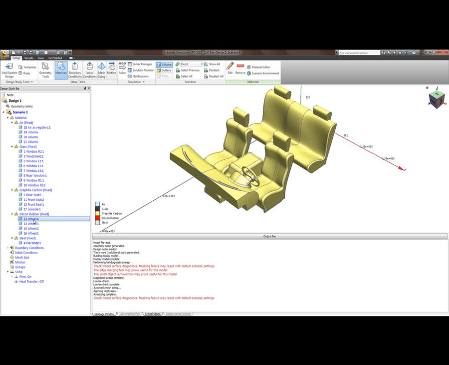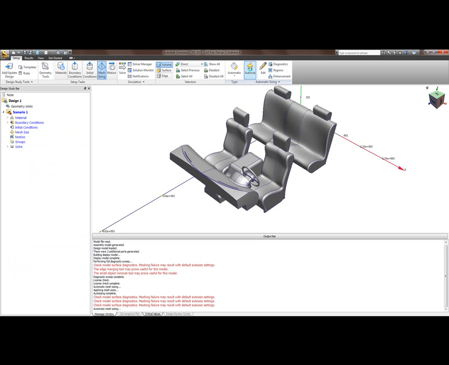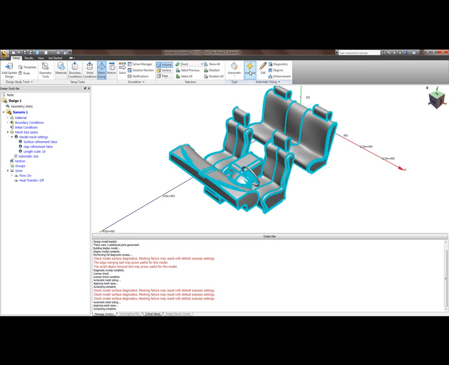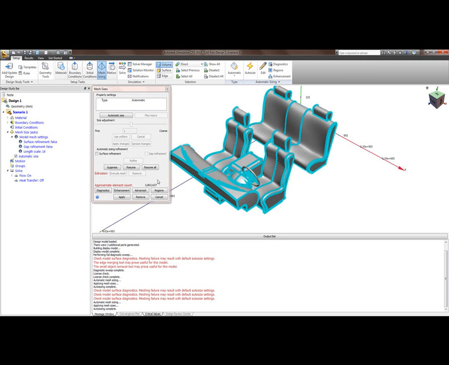And I don't need to simulate the wheels, they're of no real interest to me, so I can suppress the rubber parts. I quite like the parts, but I don't need any of the windows, so I can suppress that again. And I'm going to leave those parts now. So now if I go back to meshing, I go to auto size, we can just check to see if there's going to be any difference in size. So there you can see the approximate count has come down dramatically.